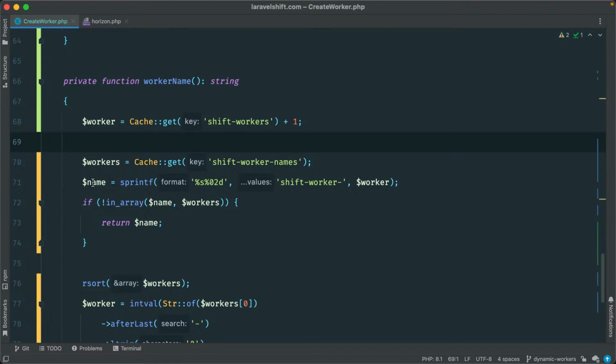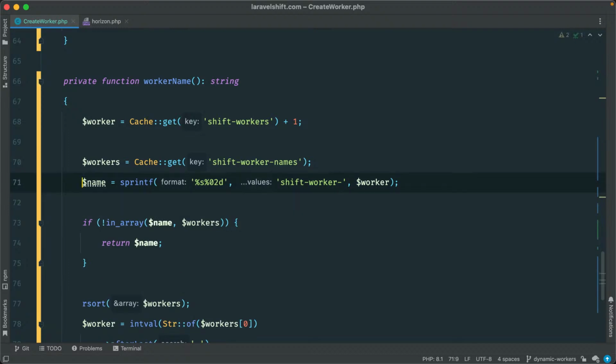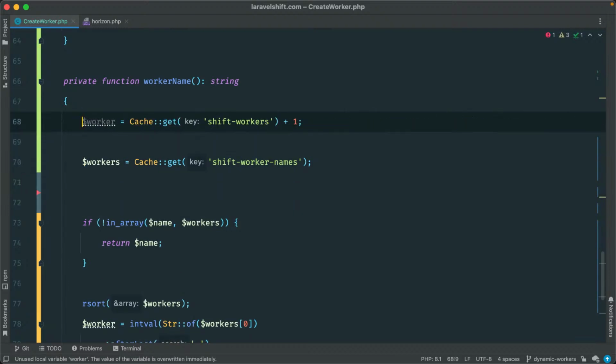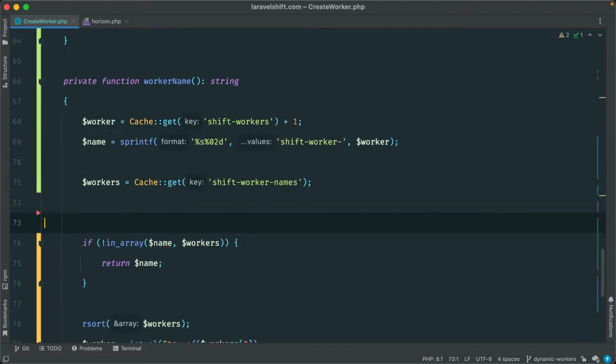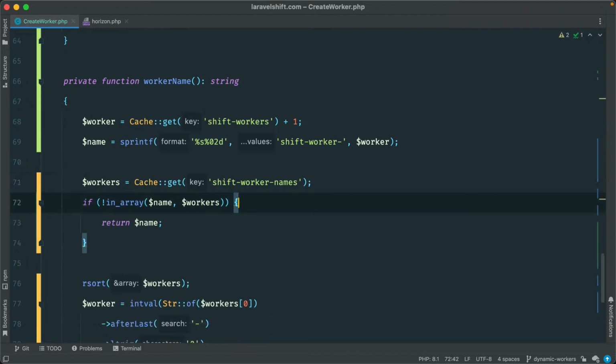We're going to get the worker names, and we're going to build the name from that worker. If the name that we've made up is not in workers, then we would know that it's okay to use that name. It doesn't necessarily mean that's the next one in the sequence per se. It just means that one was destroyed, and our little naive logic created the next one.